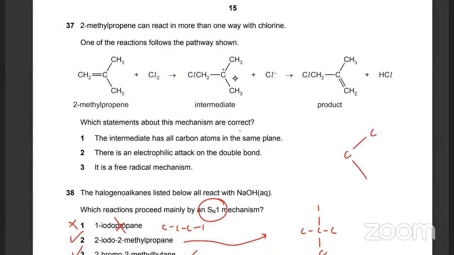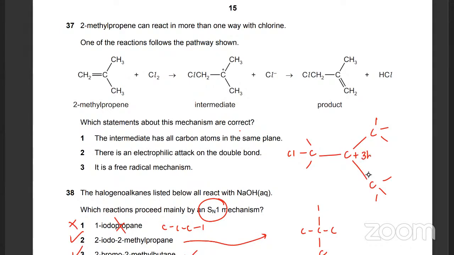You have carbon over here, and then you have the rest of the bonds, 3 H's. I don't think we have them in the same plane. Remember, this is this molecule. How many pairs of bonds does it have? Does it have a lone pair? No. Carbon has 4 electrons. 1 electron is being shared over here, 1 here, 1 here. One of them is lost. So carbon at the moment has only 3 bonds.